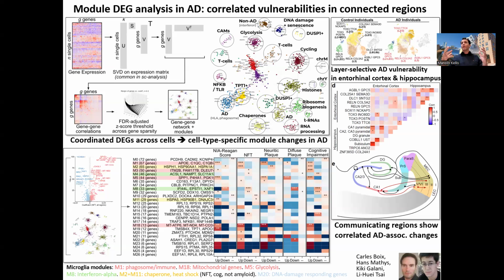We publish a lot of hypotheses out there. Some of these hypotheses are replicated independently by other teams. When you compare the Phil de Jager papers and the Tsai and Kellis papers, you see that a lot of the similar pathways are in fact changed. And that gives us some confidence. The further we go into science, the more confidence we'll have for some hypotheses. And then for some other hypotheses we'll realize we were wrong, and then we'll just adjust, change course, and move on. Does that make sense?